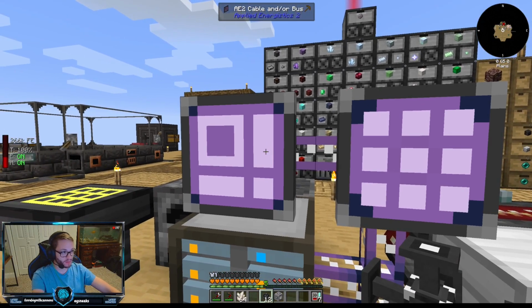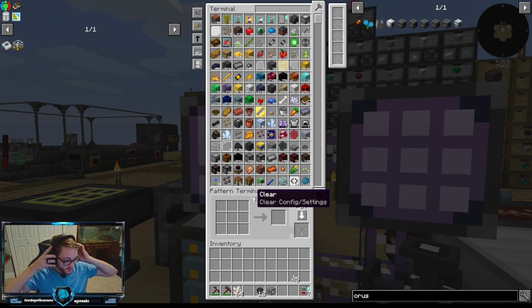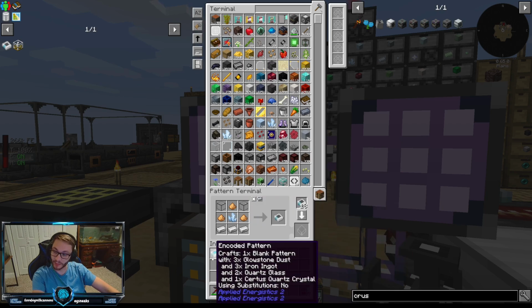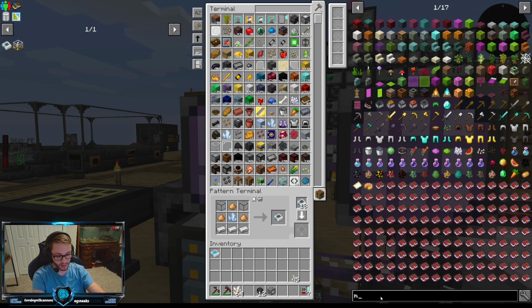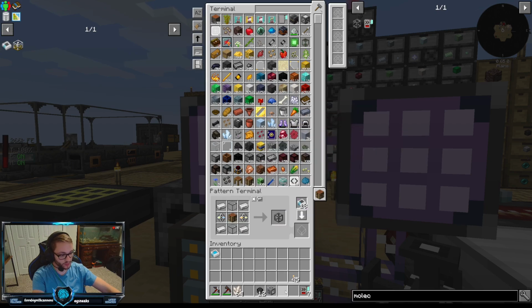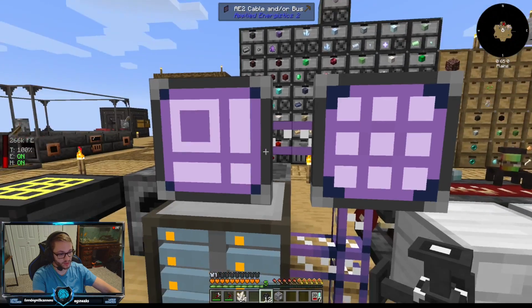Alright guys, so we have gone ahead and made ourselves a pattern terminal along with 19 blank patterns. Now one thing that I always do, and sort of to test out the system, is I always start by making my first pattern being crafting up a blank pattern. Now, in order to put this in, we are going to have to get some molecular assemblers and some more interfaces, which are honestly fine. So we could do that. Oh wait. Can I actually make it?